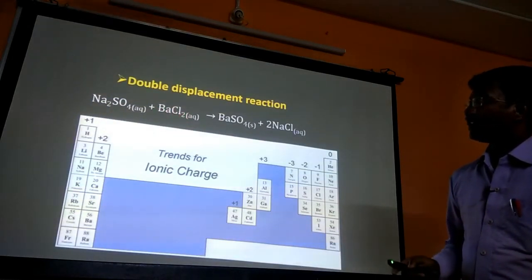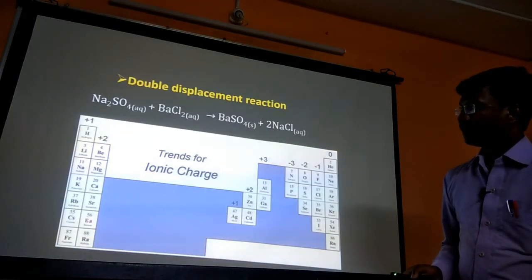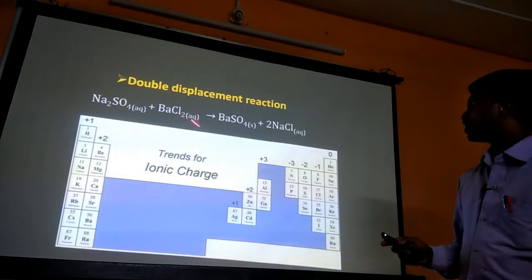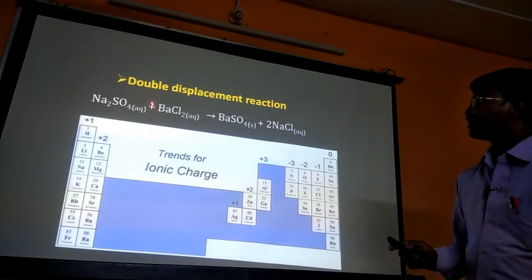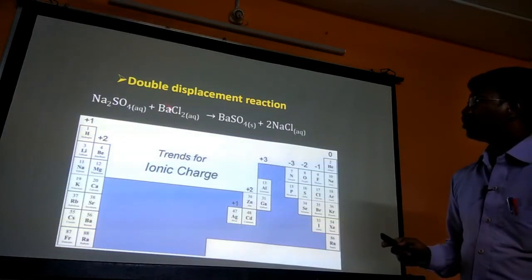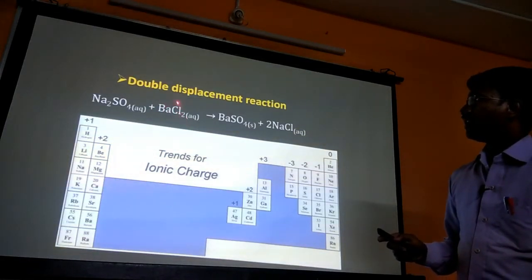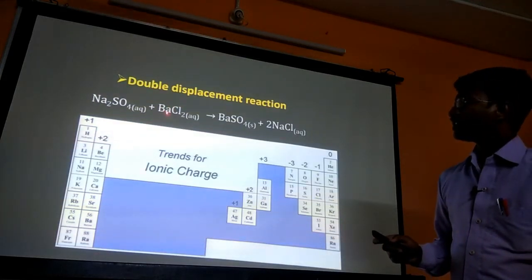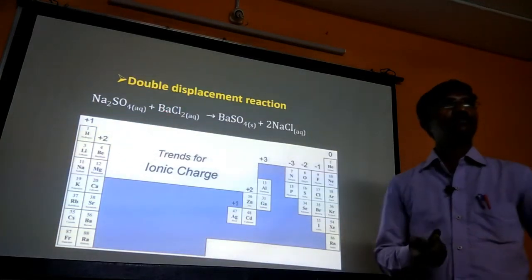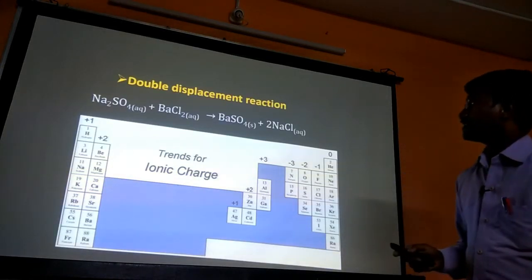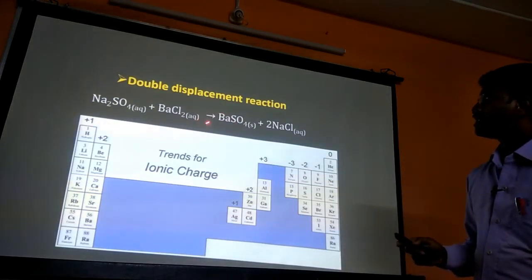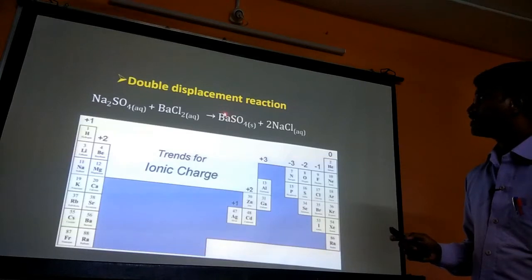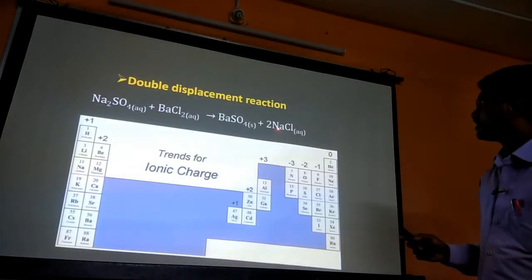BaCl2, barium chloride: barium comes in the second group, Ba carries plus 2 charge and chlorine carries minus 1 charge. Ba plus 2, that 2 moves below the chlorine, and minus 1, that 1 comes below the Ba. We have not written Ba1; nothing written means it is 1. Similarly, BaSO4: this carries plus 2, SO4 carries minus 2. The charges are the same, therefore they cancel each other.